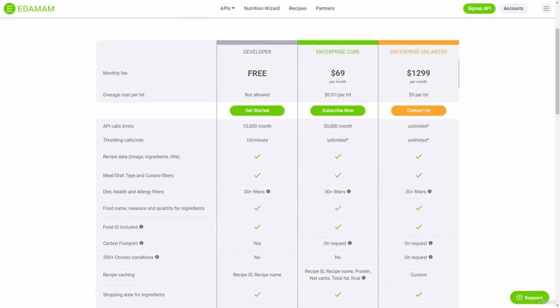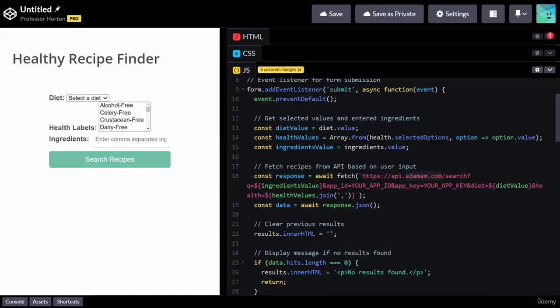All right, so let's go back over to our code, and I'm going to input my API key and information, and we will see how this application actually works. All right, so we are back. And I'm going to go ahead and input my information.